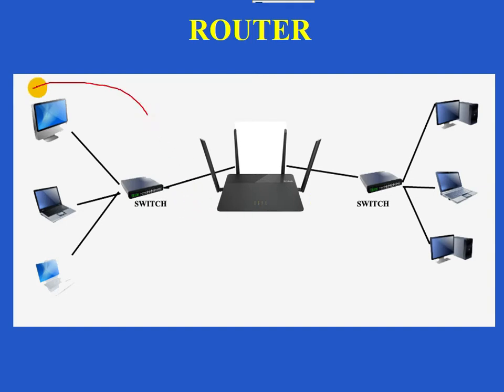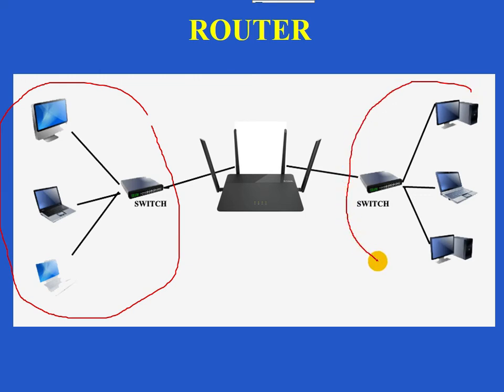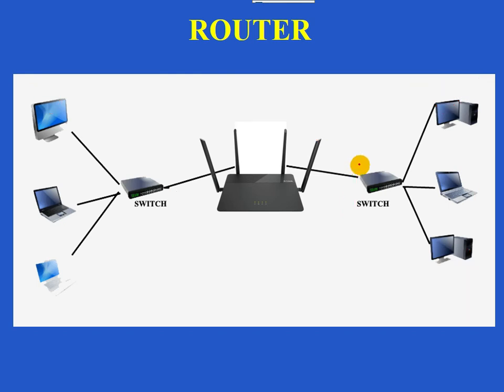In order to connect networks with different protocols, we make use of a hardware device by the name router. Protocol means it is a formal set of rules. Okay, so protocol means rules. Suppose the rule followed in this network is the rule of Windows. The rule followed in this network is, say, the rule of Linux. Okay, so networks with different protocols can be connected using a router.